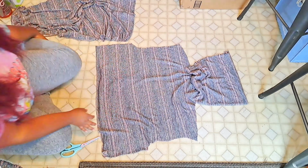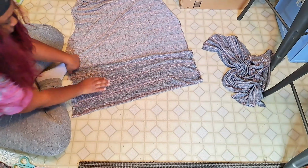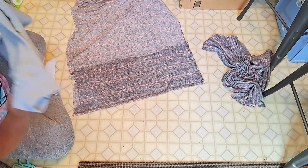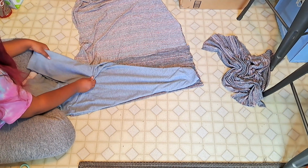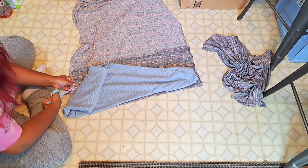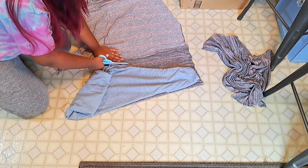Now moving on to the remaining pieces of fabric, I'm going to turn it the way I need it turned so that my lines match up, and I'm going to cut out my sleeve pieces. Make sure when you cut your sleeve pieces that you cut them on the fold.